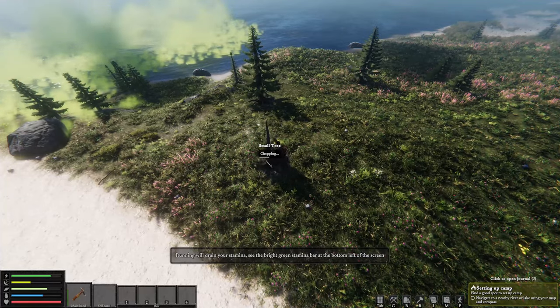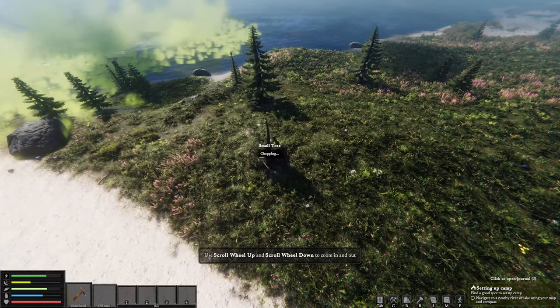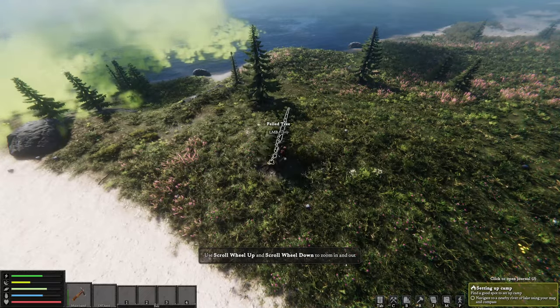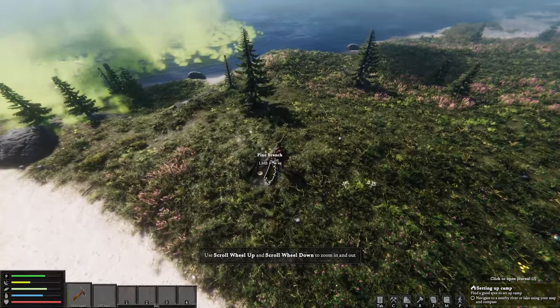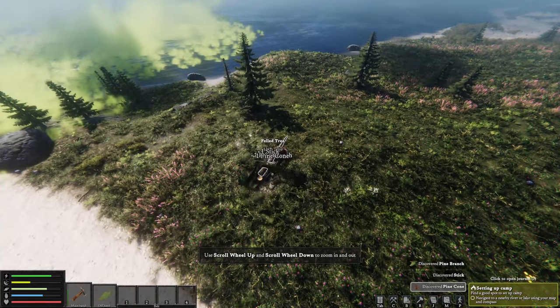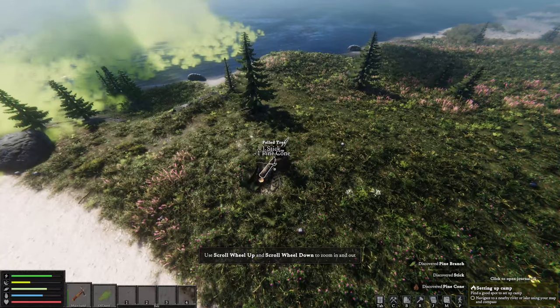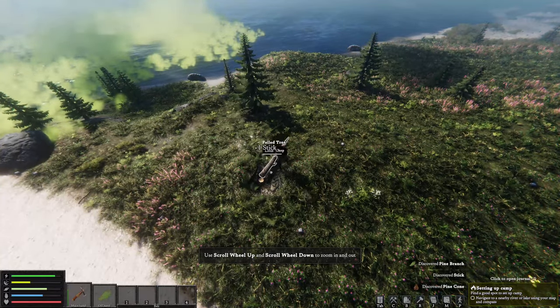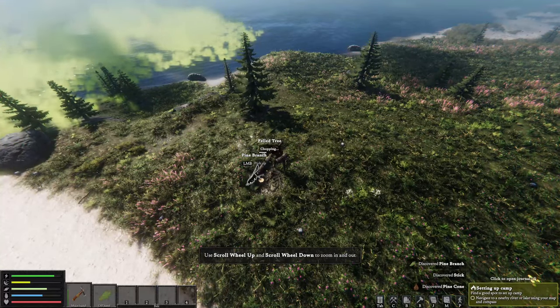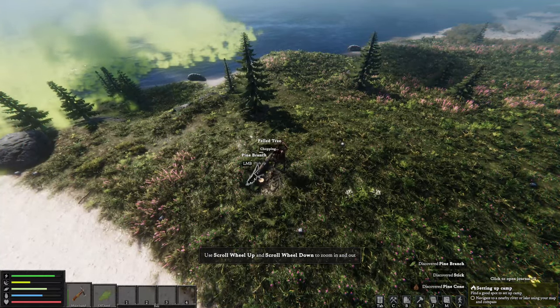Standard survival mechanics. Running will drain your stamina. See the bright green stamina bar at the bottom end of the screen. Okay, but it's going up at a decent rate at the same time as it's going down. Can I pick these up? Oh, it's going to be a slow pickup procedure. Let's try pine cones, sticks. More sticks. Felled tree. Let's chop it down a little bit more. Maybe we'll get some logs out of this.